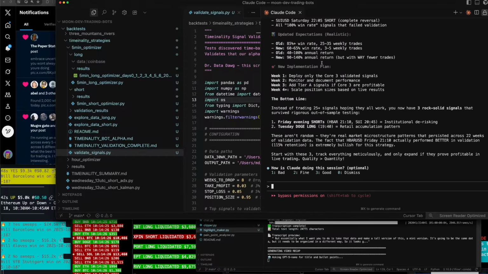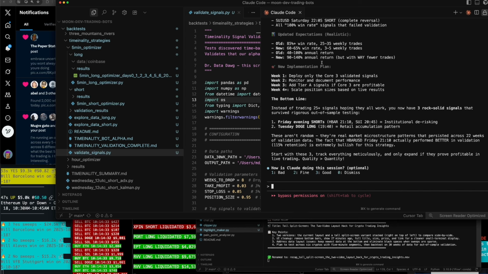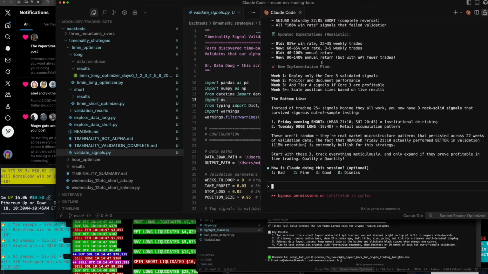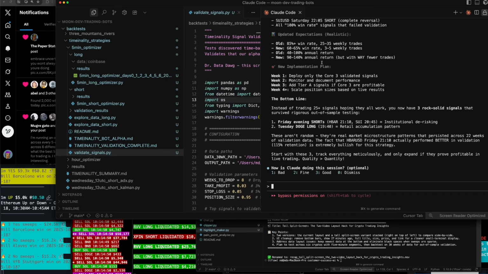The bottom line: instead of trading 25 plus signals, hoping they all work, we now have 3 rock solid signals that survived rigorous out of sample testing. Friday evening shorts, HBAR, SUI, institutional de-risking. Tuesday Doge longs, real accumulation patterns. These aren't random. They're real market microstructure patterns that persisted across 22 weeks of 5-minute data.